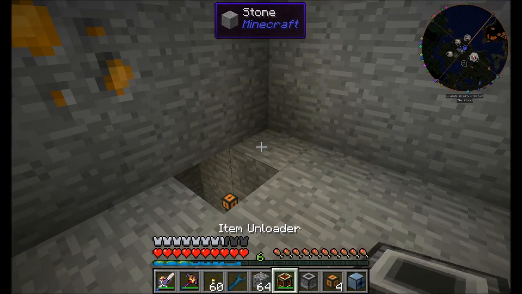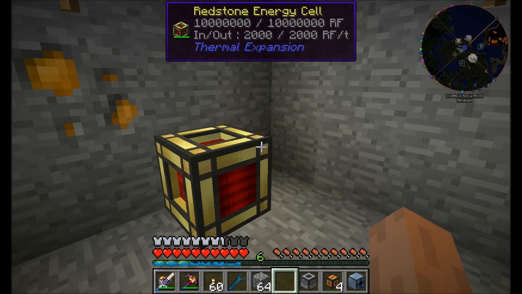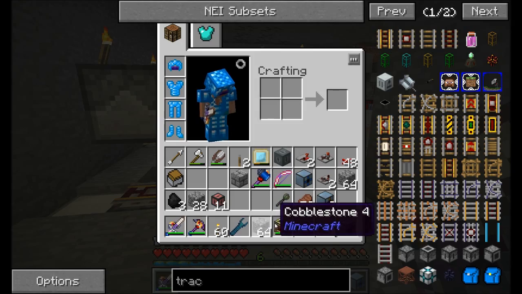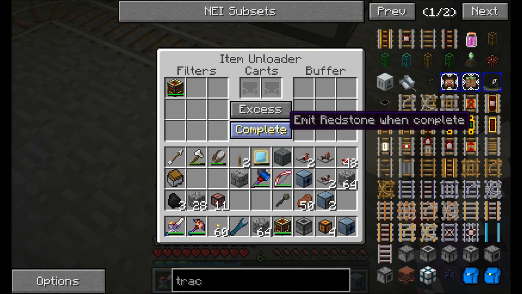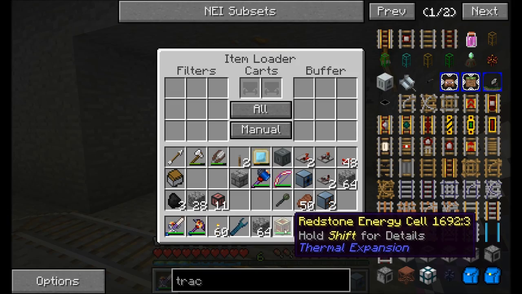Step two is automatically charging the redstone energy cell. This one's a little bit harder. As a matter of fact, I'm going to configure this later, after it's empty, because I only have enough resources to make one. That's how desperate we're getting resource-wise. So this thing will switch back to complete mode. We'll be ready to dump the redstone energy cell in here.